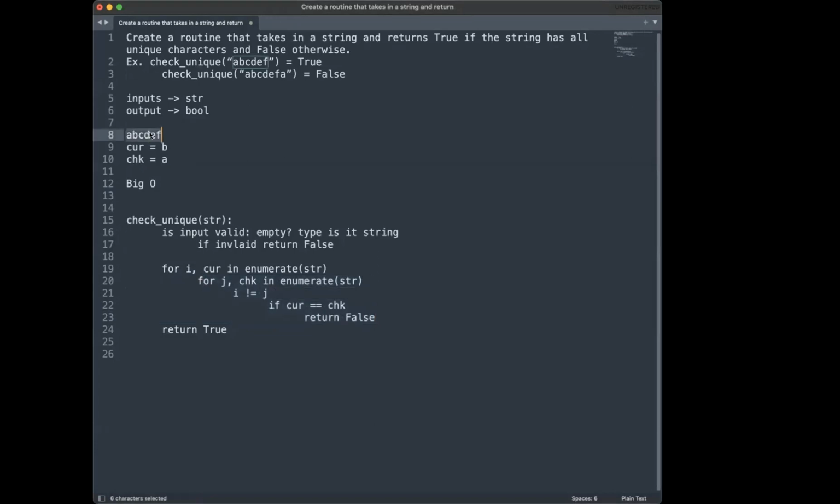If we had an input of size 6, we would have to check each of the 6 characters, so we would call that big O of size 6. But to generalize that to an input of size n, we would just call that O of n, linear, like y equals x.